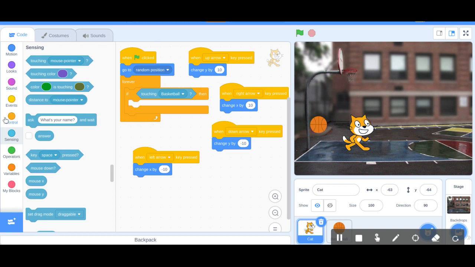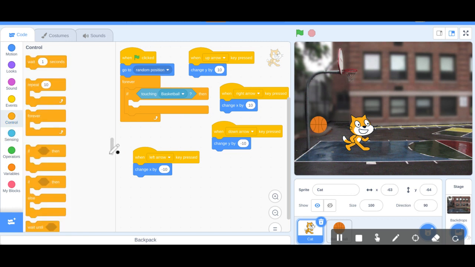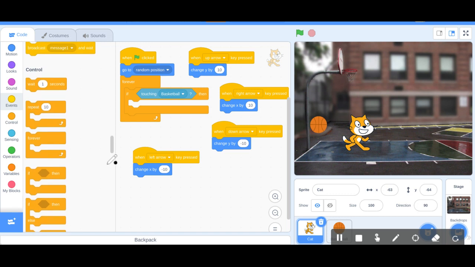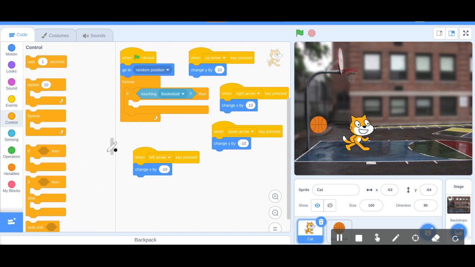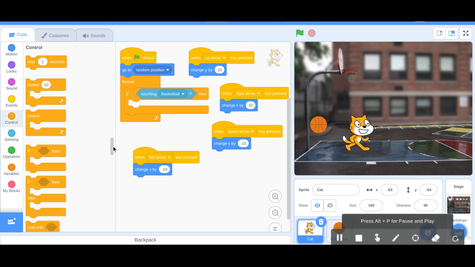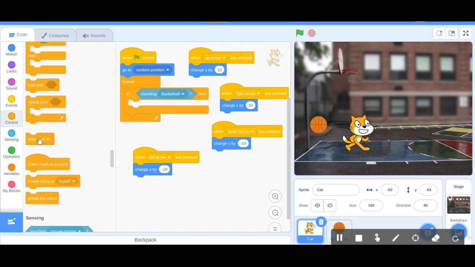And then what you want to do next is go to events. Actually, you want to go to control and scroll down and grab this stop all, and then drag the stop all inside of the if touching basketball.